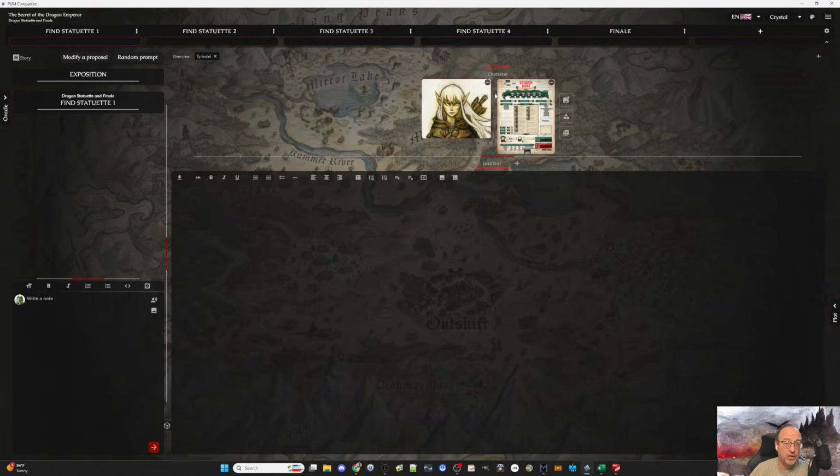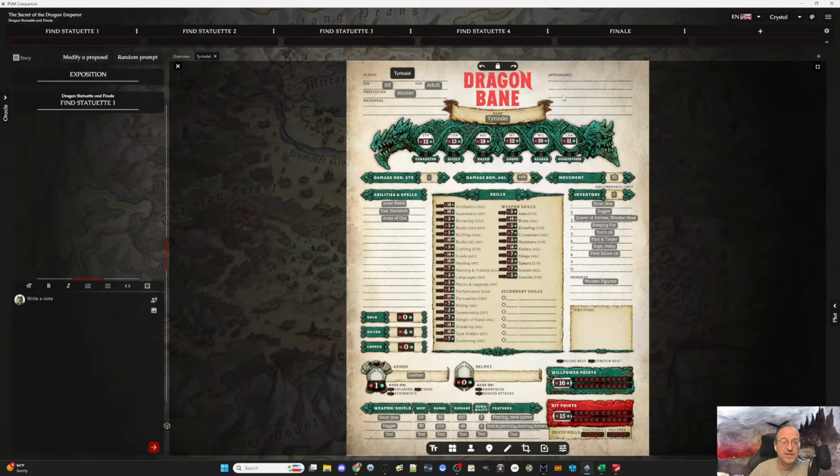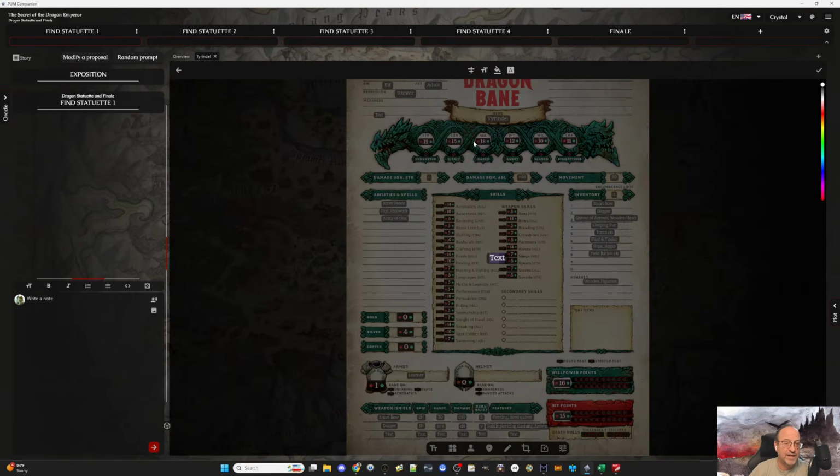So I created my own Dragonbane character and I'm calling it Rindel. I think I'm using the Orla Moonsilver image for now. I might change that, but I just copied that out of the core rulebook and I'm using that as my image. So what I did is I copied in, I think, the PDF image here. It's really cool. Some of this you can do without any add-ons in PUM Companion. Like you can right click anywhere and it'll pull up text. And I can just say, let's see, sample text.